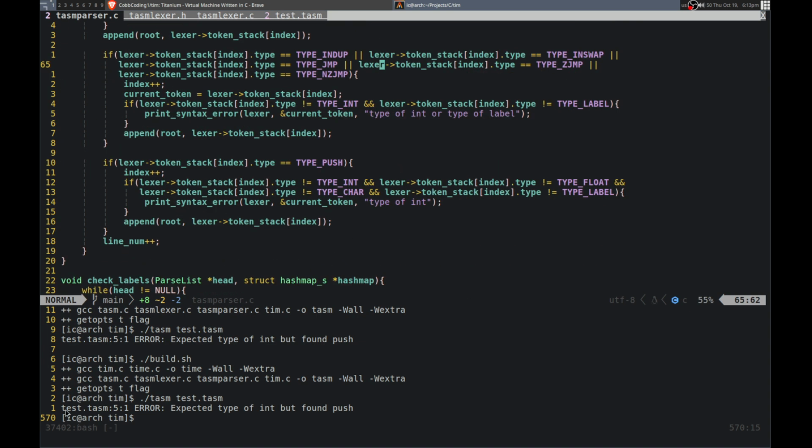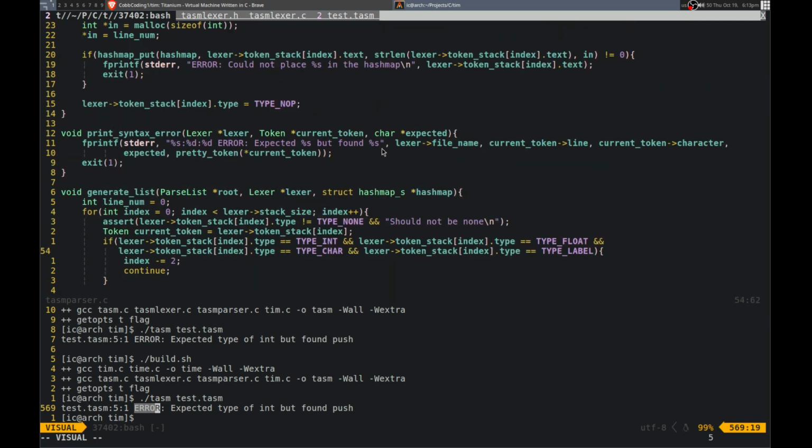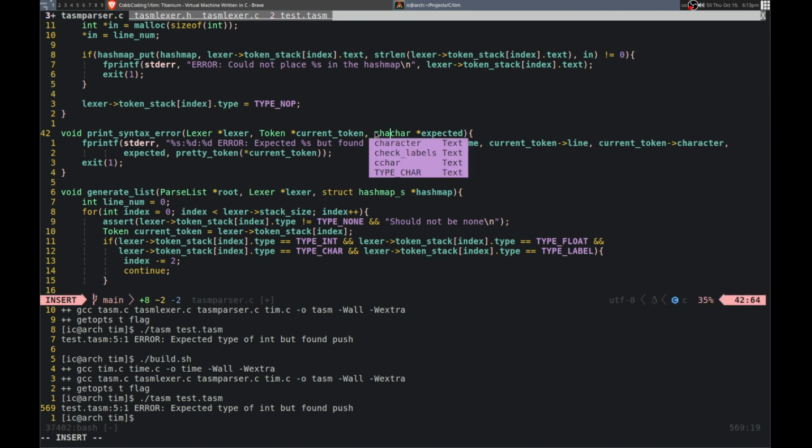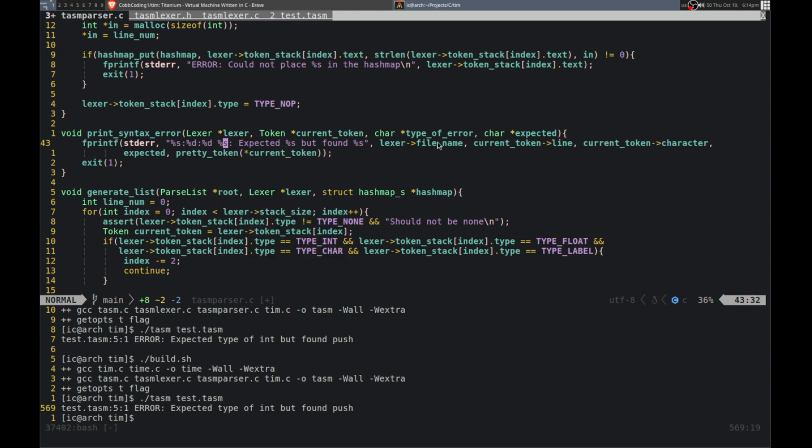So now we have already. This is much better because we have the file name, line number. Yeah. So let's actually. We can probably also pass in the type of error, something like that. Yeah, so instead of just saying error, we do type of error. So that's actually the third thing before expect type of error. And then we can pass that as well.